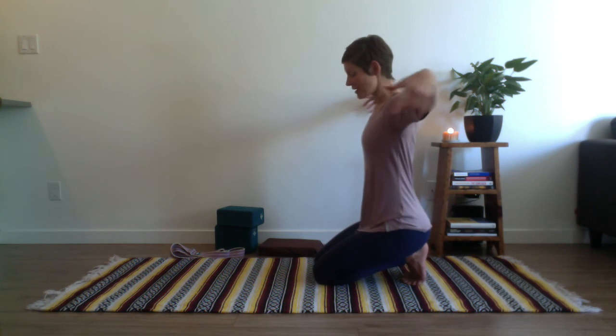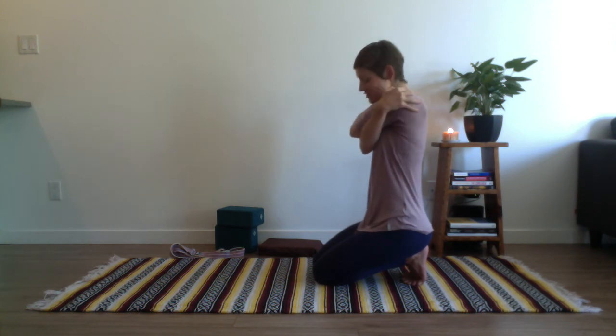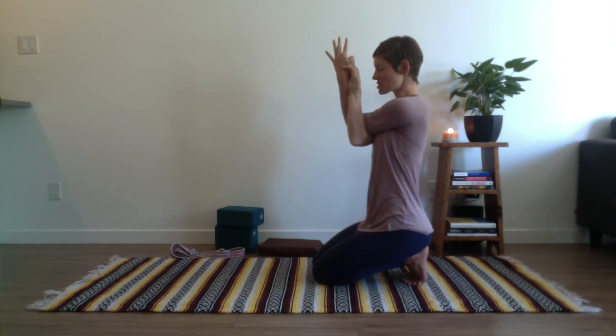So we'll find the shoulder stretch for the other side. Reach your arms out wide in a T position. This time wrap left arm over right. Give yourself a nice big hug, or wrap the forearms, bring backs of hands or possibly palms to touch. And feel free again to play with the angle of your arms to find the stretch that feels most interesting for your shoulders here.